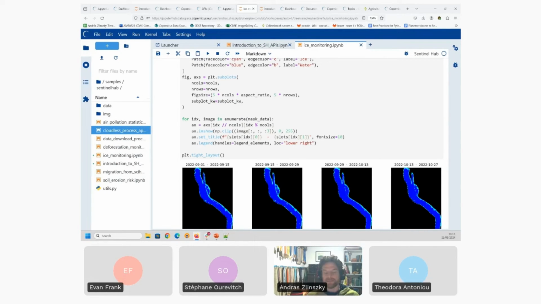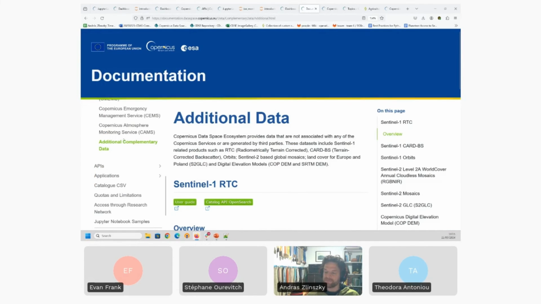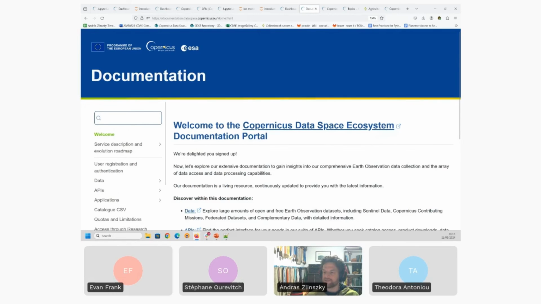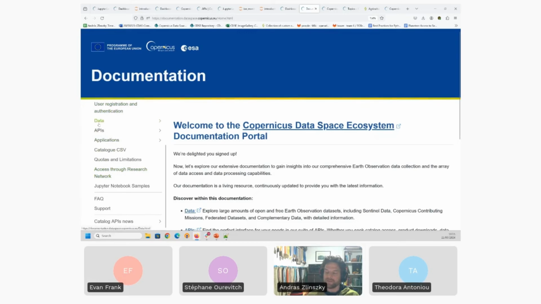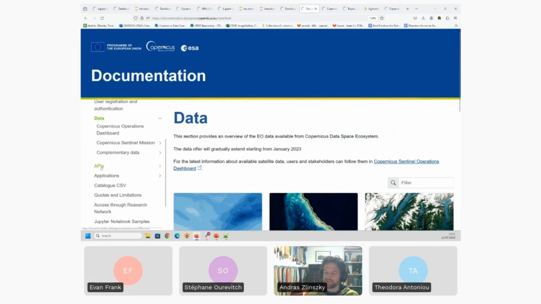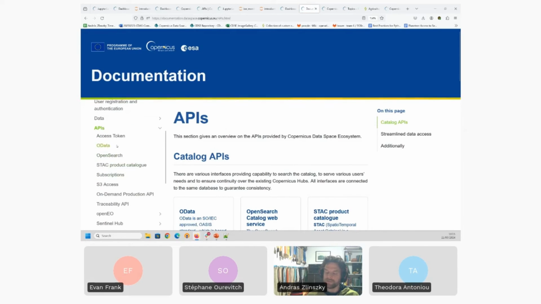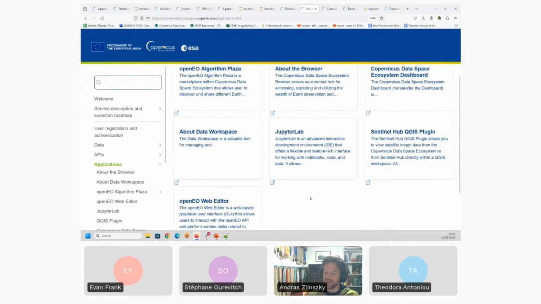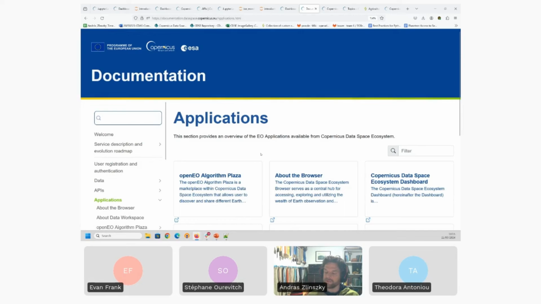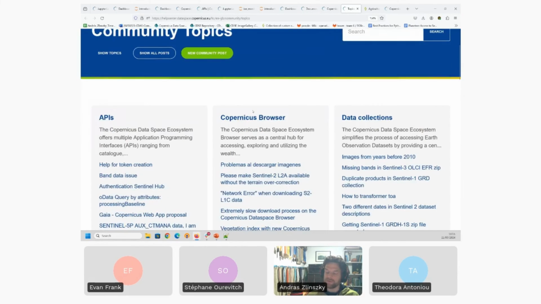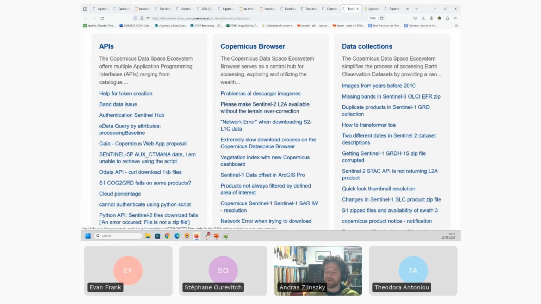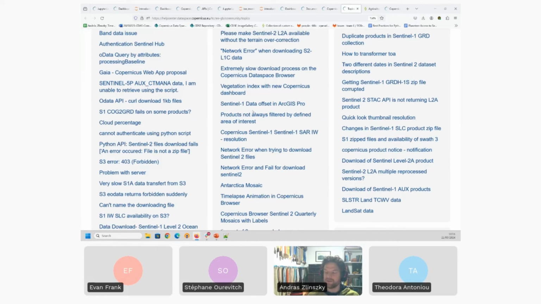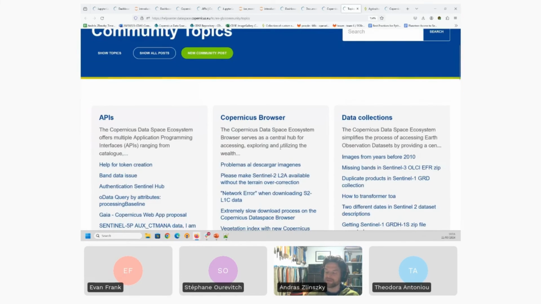Now, in the last step of this presentation, I just want to show you where to get additional information. So this is the documentation page, documentation.dataspace.copernicus.eu. This is where you will find information on the individual data collections. This is where you will find information on the APIs, including a lot of code examples, also for OData and STAC and OpenSearch, of course. There are different applications inside the ecosystem that you can find here, where you can look for the individual support and documentation. And we also have a community forum. I would really like to encourage everyone to submit your questions or your problems to the forum, because this will allow other users to also learn from your questions and see what has concerned you. So this is a very important source of communication with our users.